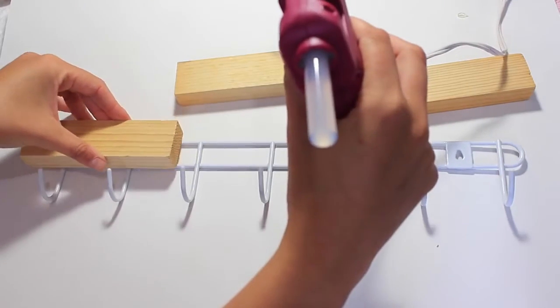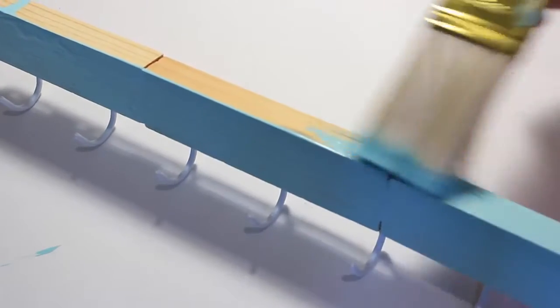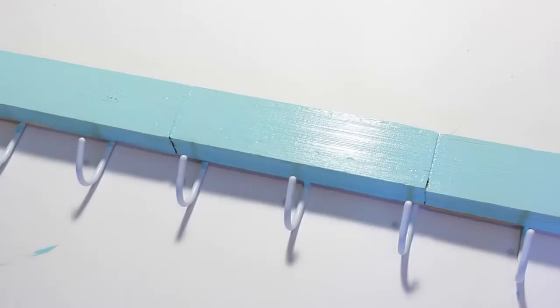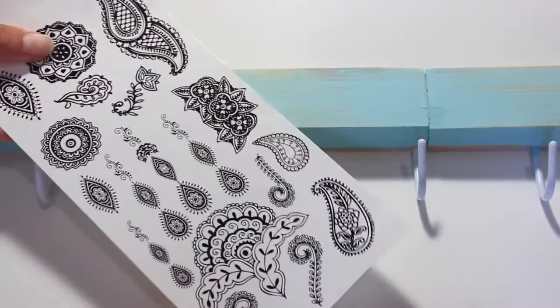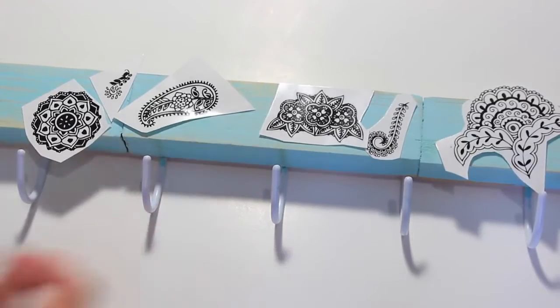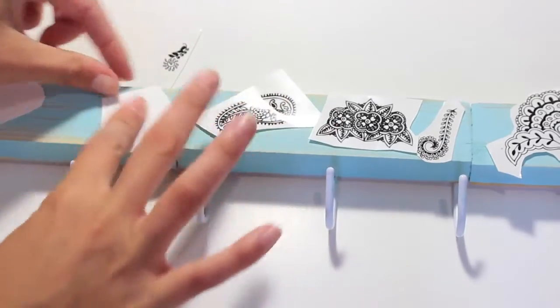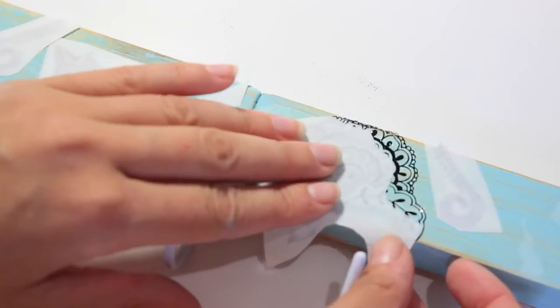You can add whatever you want to the front of this, but I'm making sure that it's a flat surface so that I can decorate the top of it. Once the glue was dry I gave the whole thing a coat of blue paint and then let it dry. Once it was dry I used a little sanding block and sanded the front of it to give it a more rustic feel. Then I used some temporary tattoos — I haven't used this method in a while — it's really easy and makes a really fun project. I'm just cutting them out, sticking them on as you do with temporary tattoos on your skin, and using water to transfer them to the wood.